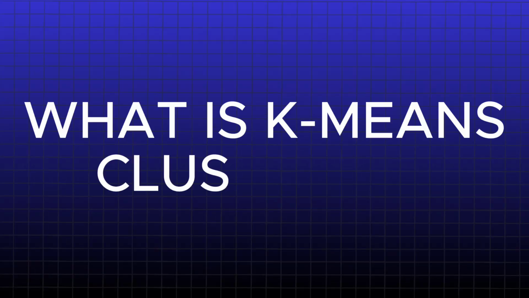My name is Matt, and I have years of experience planning, launching, and post-auditing field experiments, and most of them used k-means clustering. What is k-means clustering? K-means clustering is an unsupervised machine learning algorithm that looks at your data and separates it into similar clusters or groups. Let's take a very simple example.